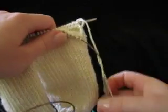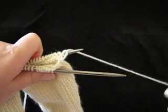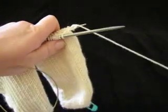Alright, so just practice that until you can keep them separate. Just put them on the side that they're supposed to be, the side that the ball of yarn is.